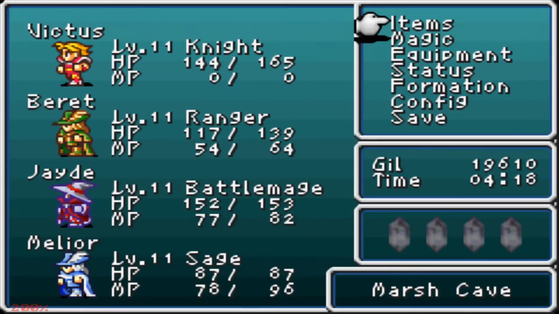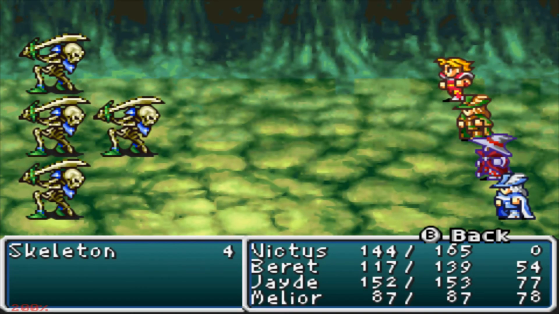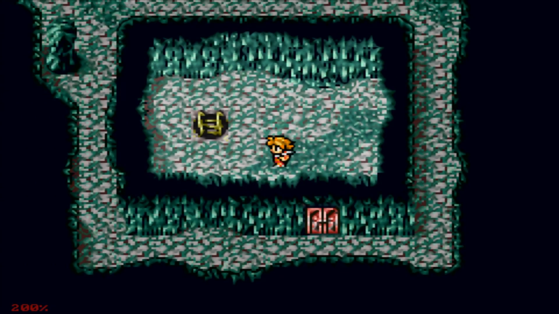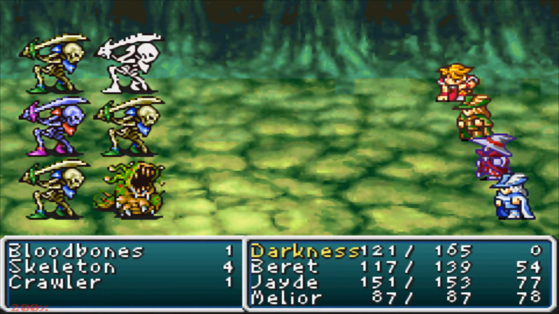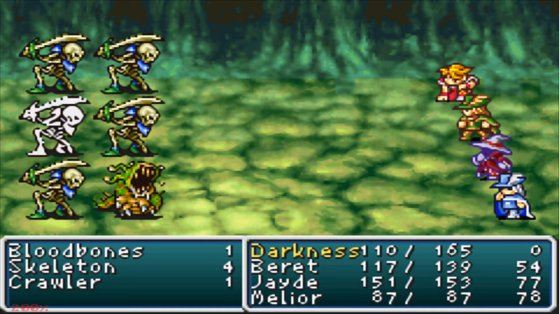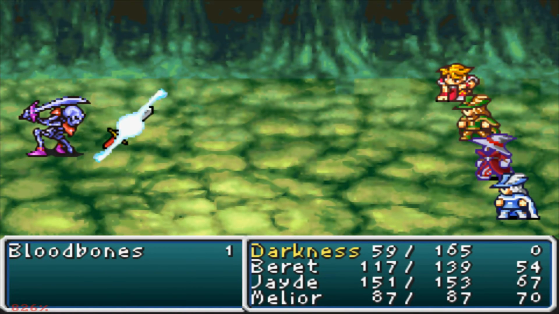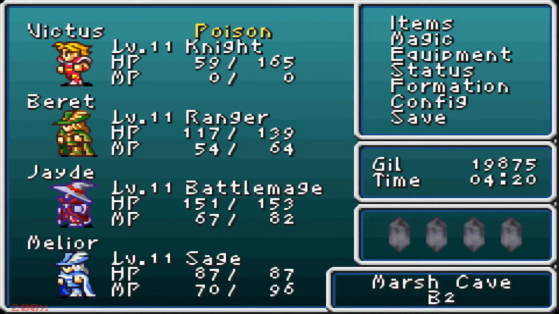Okay, so all we need to do is just zip down to the bottom floor, check a couple chests, and then we're done. We've already been here, so you guys aren't too worried about the Marsh Cave, are you? And I can just beeline straight past the bat. Another ambush, poisoned and dark. Great start. I'll be a little bit more free with the magic because we've got more MP, and it's kind of a straighter run here. There's less things to do, basically.